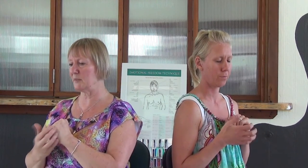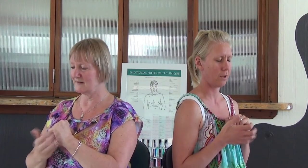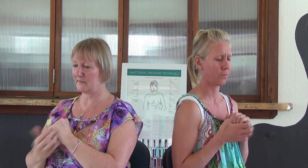Even though I've got this tight blue ball in my stomach, and it's in my pelvis as well, and it feels like a baby. And I'm not even sure if it's blue anymore. I don't know if it has a colour. Okay. It is a baby. And I'm unsure emotionally. I accept myself and all these emotions, deeply and completely. What's the emotion coming up?